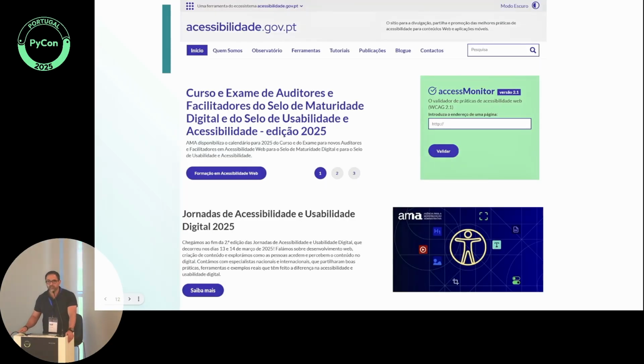So on the Portuguese side, we have an entity called AMA, which is responsible for all the accessibility things. And if you want your site audited, you can use AMA to do so. They also concede you 3 types of seals: the bronze, the silver, and the gold seal for accessibility. The better the seal, the better your site is in terms of accessibility. So you can count on them at least to know if what you have is accessible, and if you want it certified, that might be a major impact even to your business.